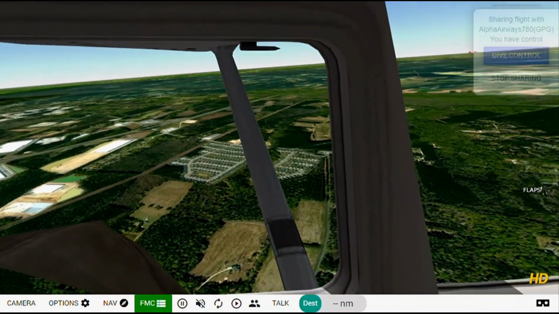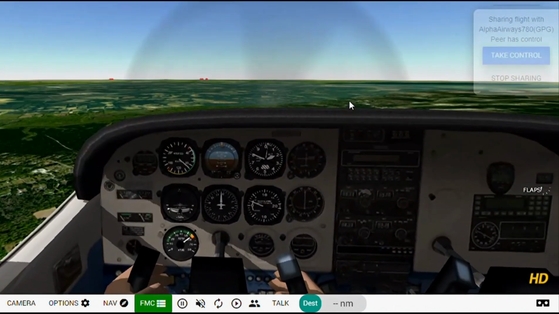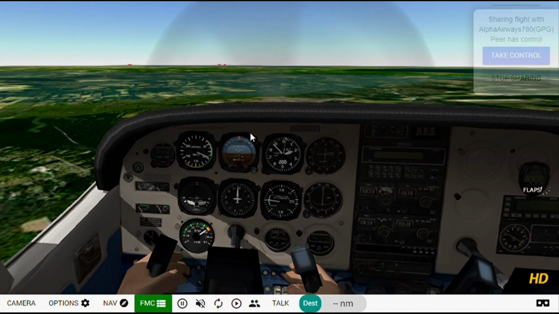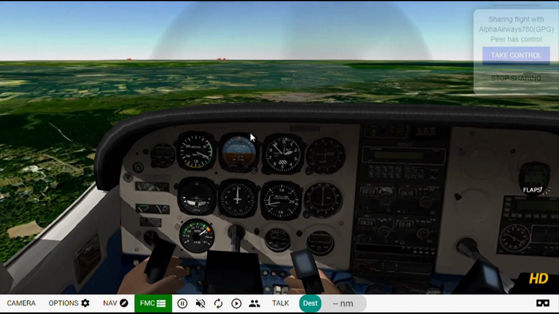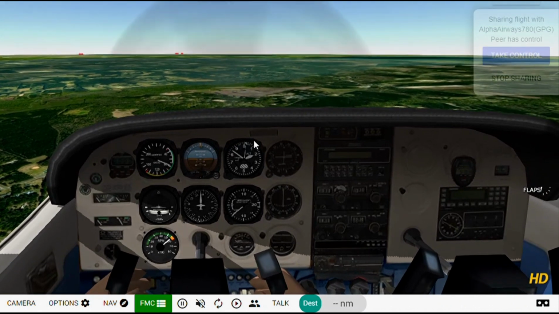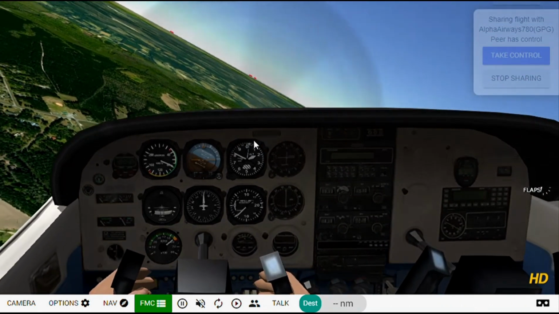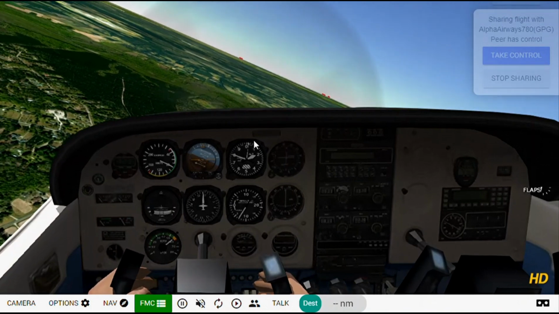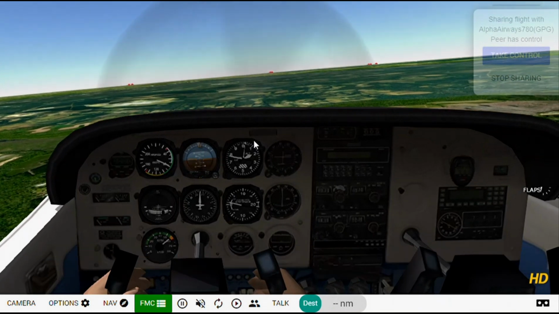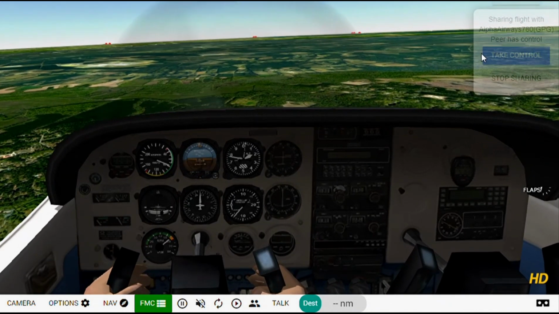My controls. Yes, so you're supposed to descend like this. And then watch how I fly. Very pro pilot skills. Okay, you have controls now.